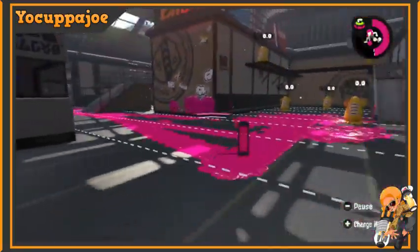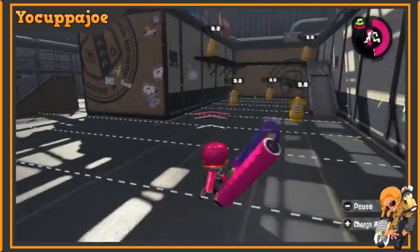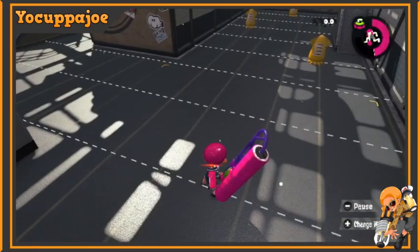But another thing you're going to want to practice is charging up the curling bomb, because you can charge up the curling bomb and toss it out.